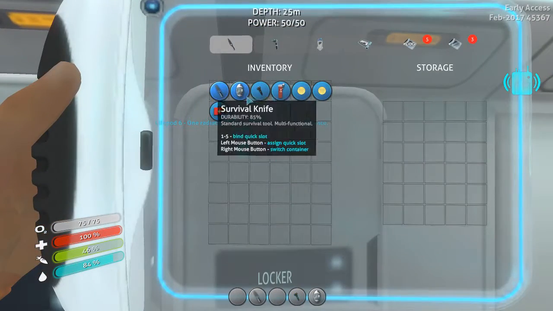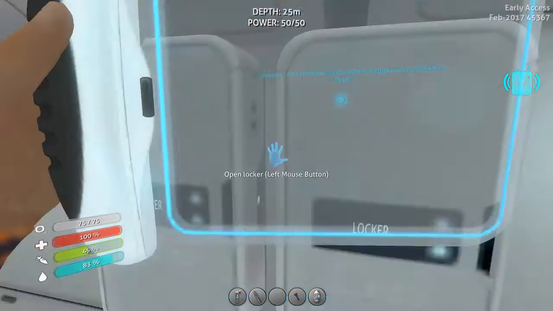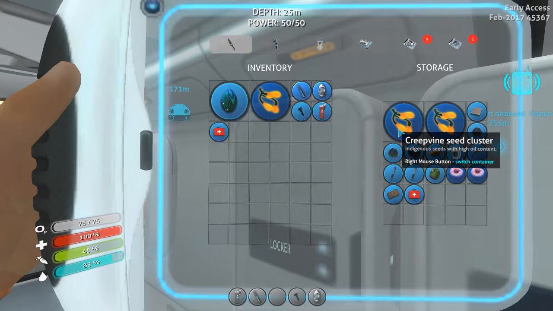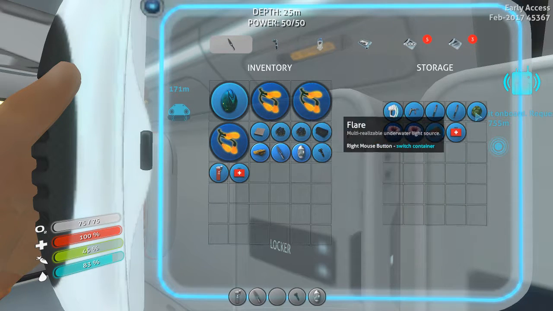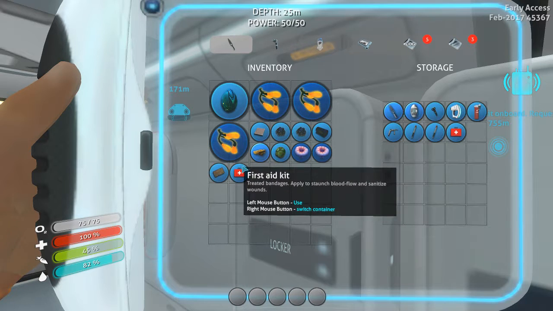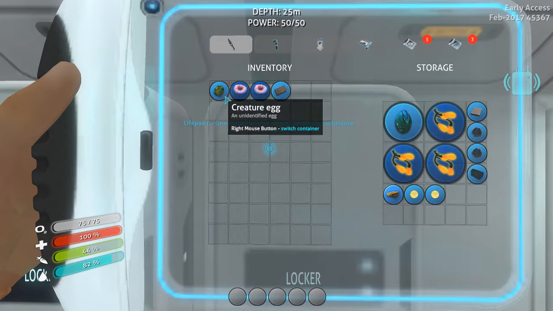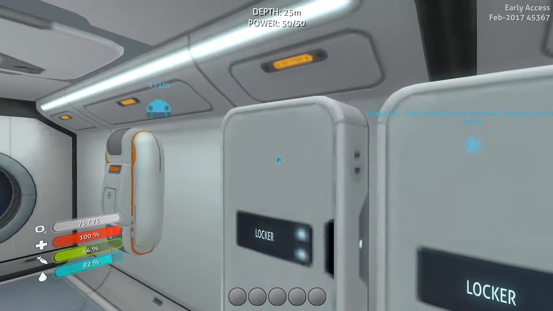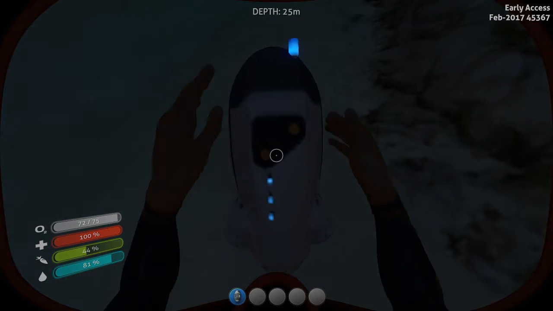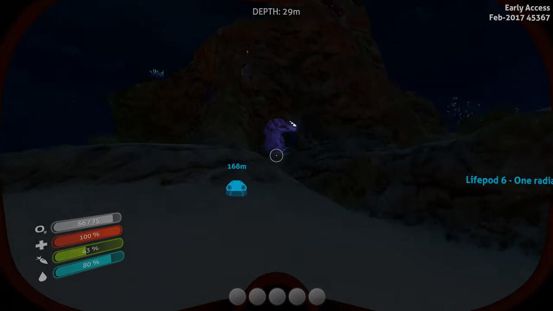Dude, this base is coming up. Nice! Alright, that's my non-essentials. What's my stuff locker? This will be my equipment locker. Oh, I should.